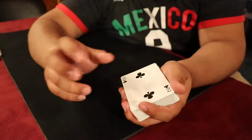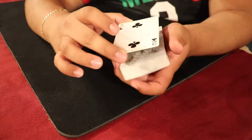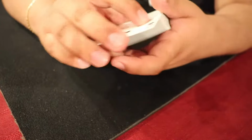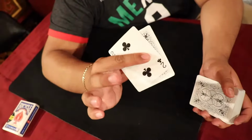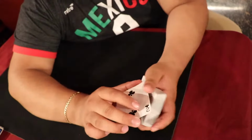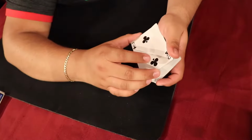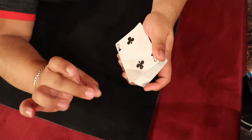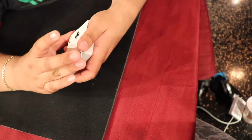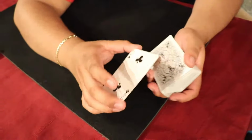You take the incorrect card, or the indifferent card, and slide it on top, perfectly squaring the cards back to back, okay? So the cards are back to back. It has to be perfect. You don't want this, because they'll see there's two cards there, or that something is wrong. Perfectly squared. What you want to do at this point is grab with your thumb and your middle finger, depending on how big your fingers are. You can do it with a ring finger if you have small hands, but 90% of the time it is thumb to middle.